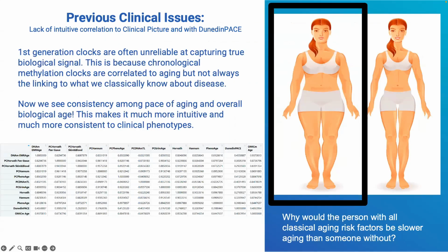One of the other big issues that a lot of people have had is that sometimes these age biomarkers don't match up with the other clinical biomarkers that you're testing. So for instance, you'll have someone in your clinic that is overweight, has insulin resistance related issues, has been a smoker their entire life, likes to drink, doesn't do physical activity. And they might come out with some of these earlier age clocks as being very young. And that doesn't match up with this clinical picture. And in fact, might even reinforce some of those negative behaviors that you're trying to stop in the clinic.